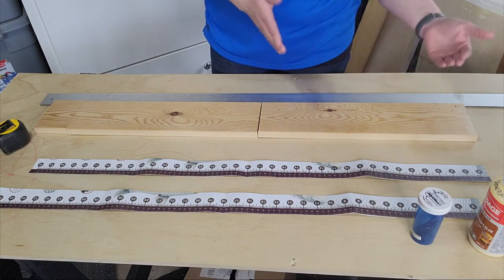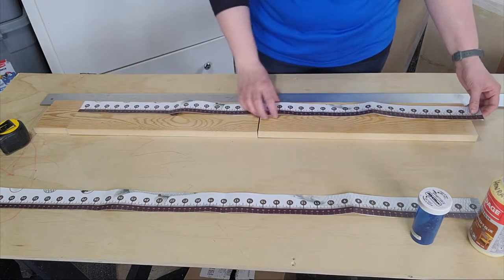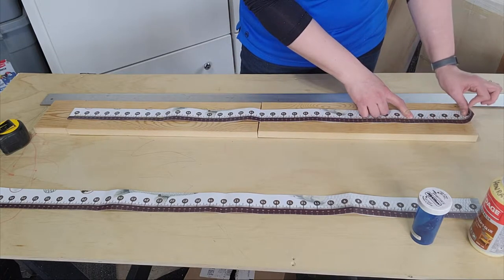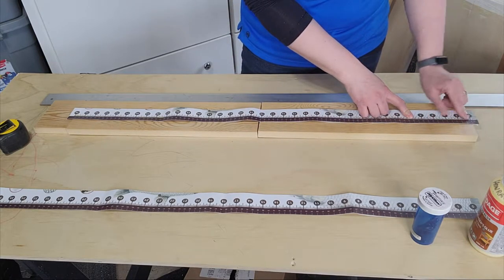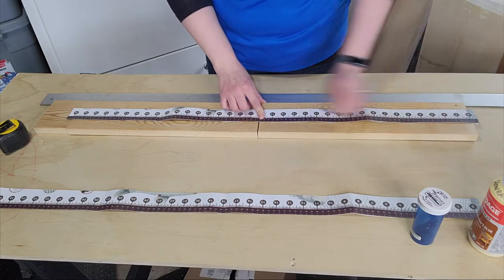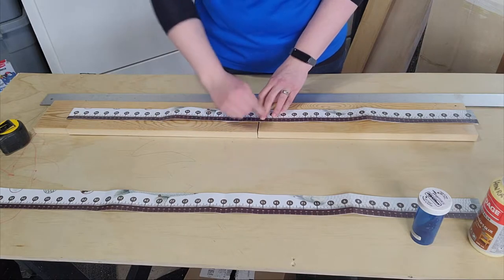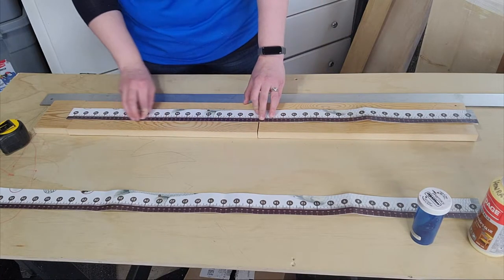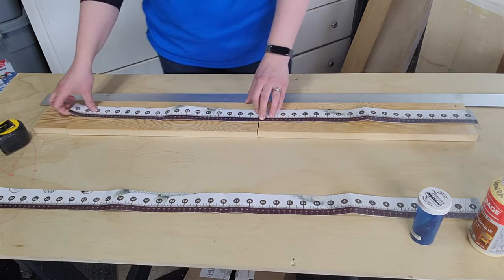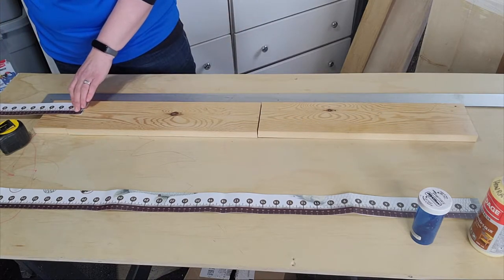Next, I'm going to measure out how long I want each of my pieces to be. I'm going to be cutting three different sections of my board. I started by putting my tape right at the edge — there's a little extra I'm going to cut off because I want the edge of that board to line right up with zero — and it's going to go to just about a quarter inch longer than half. Then I marked with a pencil, came across, went all the way down to the end of the board at 36 inches, and cut right there. At the very end I determined I wanted about a three-and-a-half inch extra piece on the front.